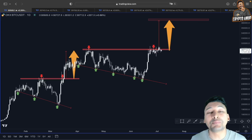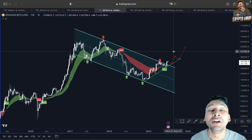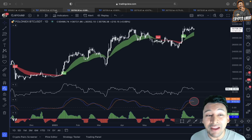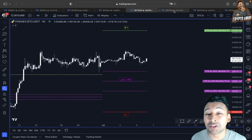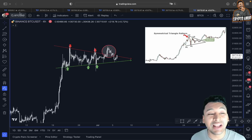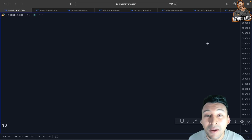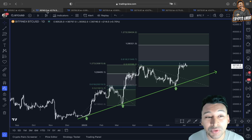Because if we look at the price structure of Bitcoin on a bigger scale, the market looks like it could be favoring the longs. I mean, after some range bound, we are expecting the price of Bitcoin to continue to the upside. But if you look at the price structure of Bitcoin in a smaller time frame, we are being flashed a completely different scenario. That is the reason why I'm calling this a false flag, and this is also what we are going to talk about in this video.